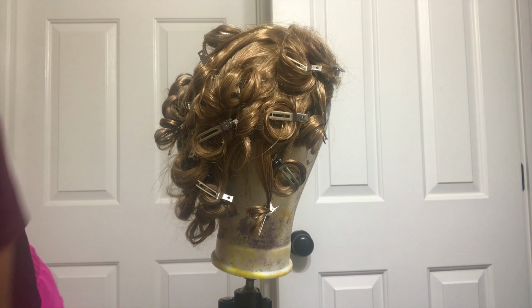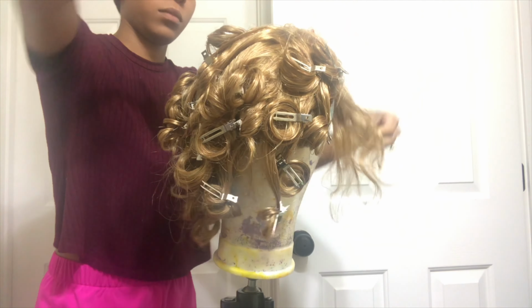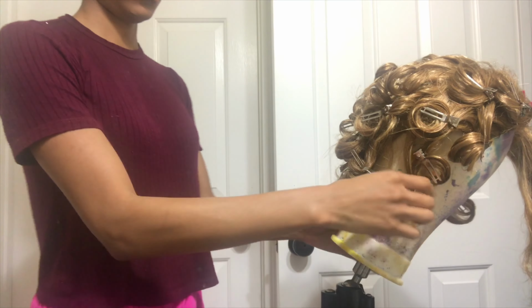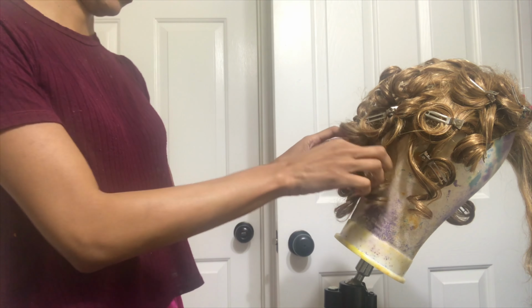So now y'all can see what the pretty pin curls look like. I'm going to go ahead and take these down before I start curling the wig on my own head, the swoop side. And yeah, just check it out.